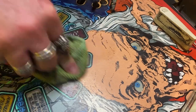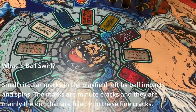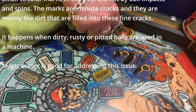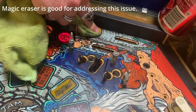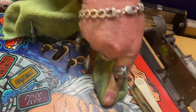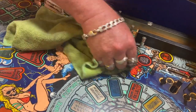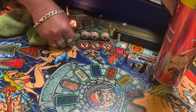And ball swirl. No, this is just the basic first cleanup, isn't it? Oh, well. There's red under there. Just hang on. Also, the magic eraser is good if they're very dirty.